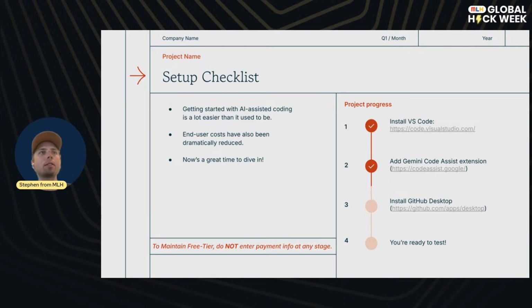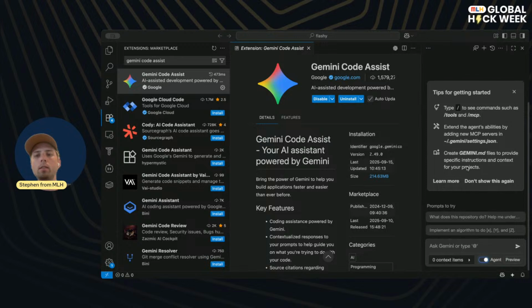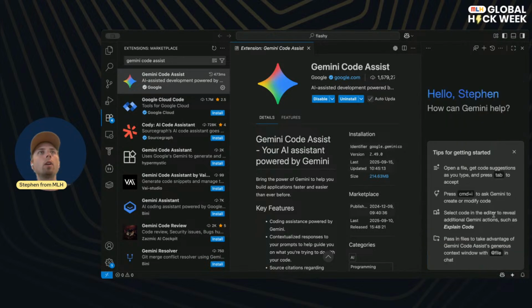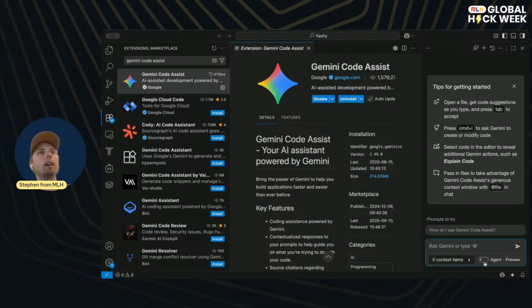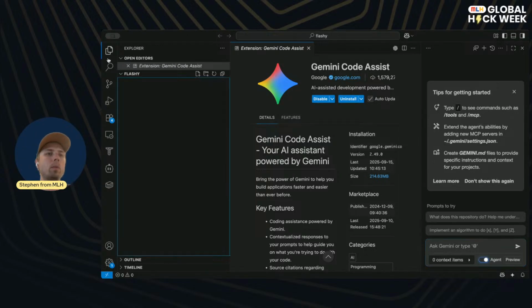And so I'm going to actually do a test here for all of you live. And I want you to try this at home. What you're going to do is go into Gemini. You don't need to turn on the agent mode, but just know that this toggle here is for agent mode. And you can just type into this text box. So what we're going to start with is, please create a blank README file. Okay, just going to ask it to do that, and we'll turn on the agent so that it can build the README file. Let's see.